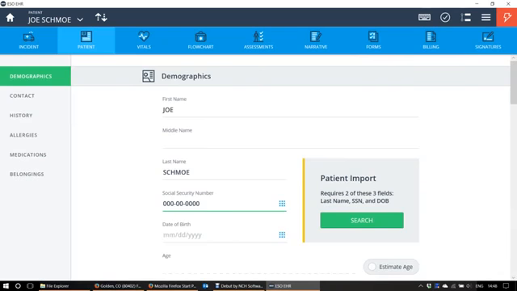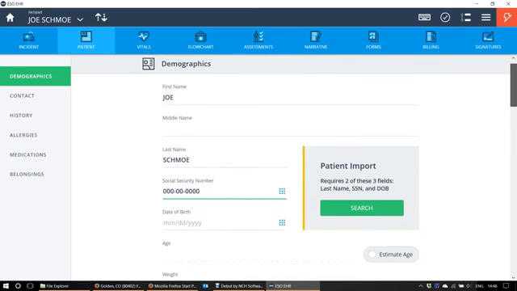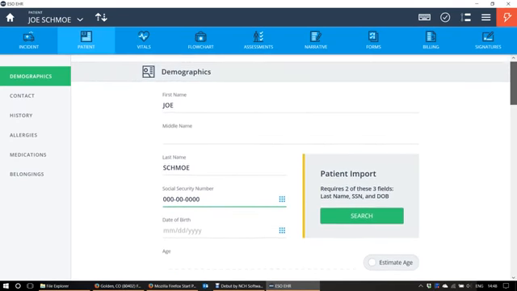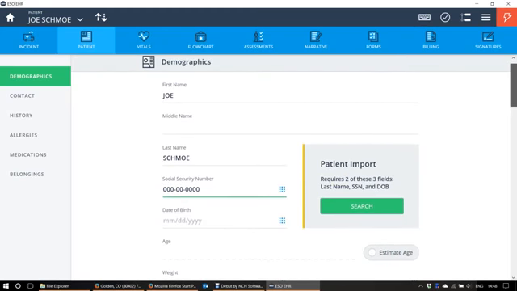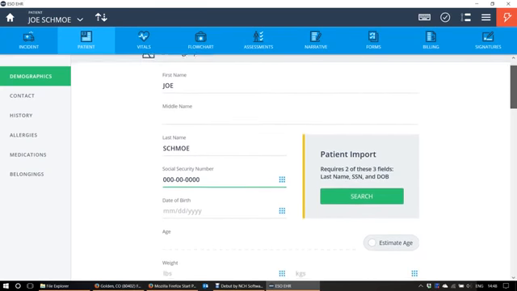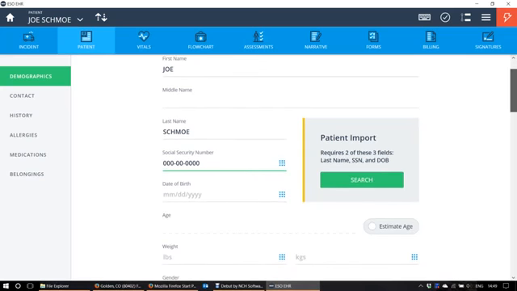And speaking of Social Security number, please try to get that. We don't ask for a lot of billing information. We don't ask you to necessarily do the insurance information or numbers or Medicare card and stuff like that. But please try to get the social if you're going to get anything. If we have that, then Jill, our billing administrator, has a lot easier time starting the billing process.